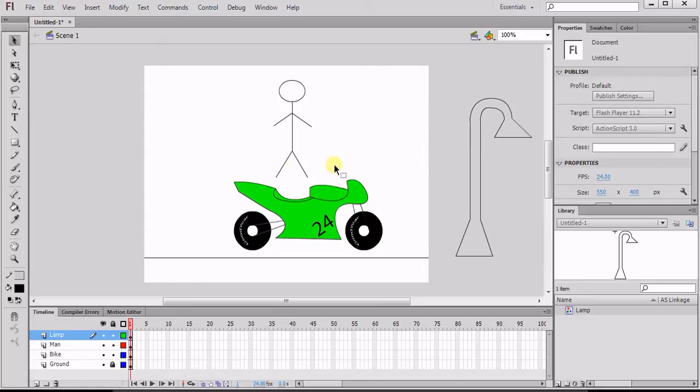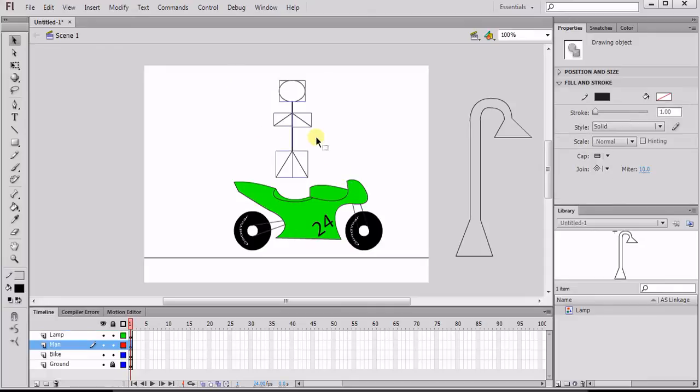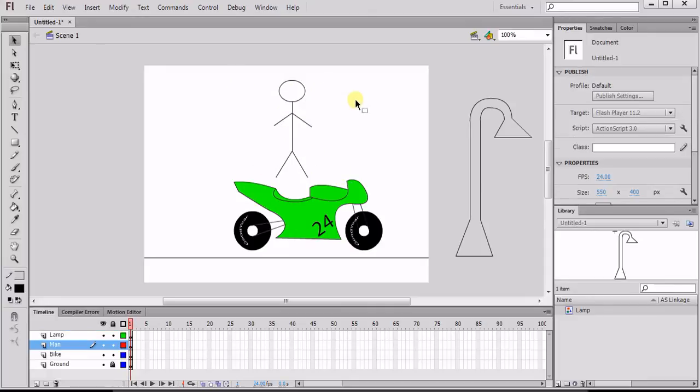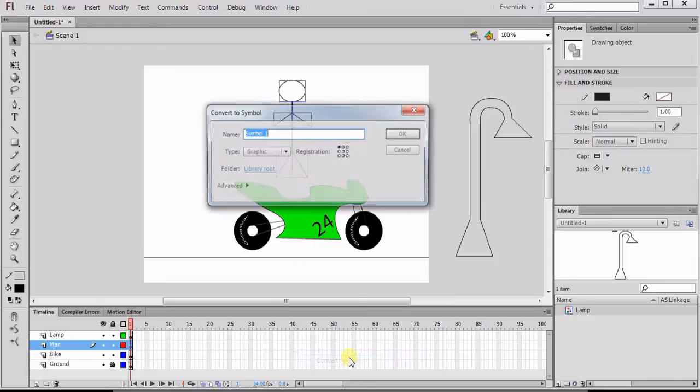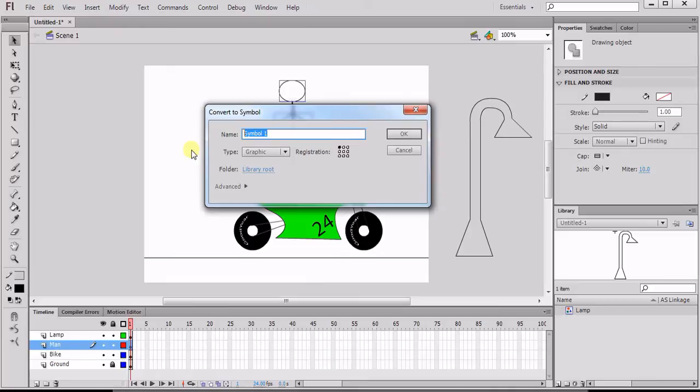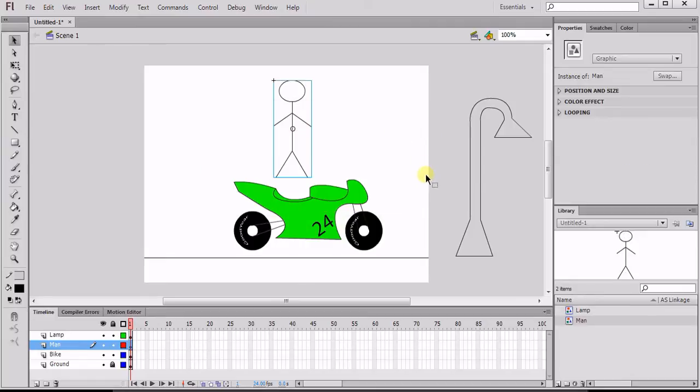Now, next thing I'm going to do is draw a box around my man layer. And you can drag a selection box around here, it'll select everything, but you could also go down to the man layer here and then just click on that keyframe, and what it will do is highlight every object that's on this keyframe. And then you bring your cursor up on where your objects are and right click and go to convert to symbol, and then we will just put man on here, make sure it's a graphic, and then click OK.